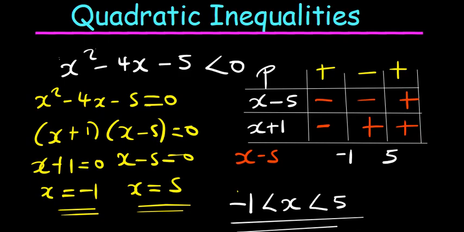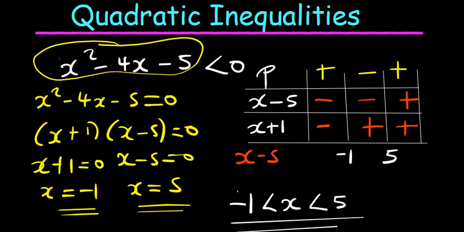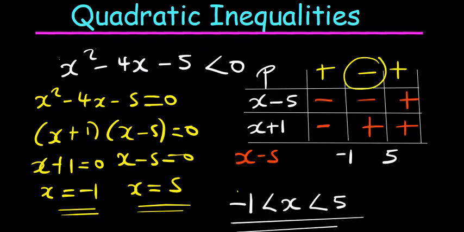Now that we've solved that, we're going to go back to our inequality. We want this expression, when we solve, to be less than 0. So in this case, numbers that are less than 0 are negative numbers, right? So you don't want positive numbers. Because you don't want positive numbers, we're going to follow the negative region. So always be very conversant with the inequality.